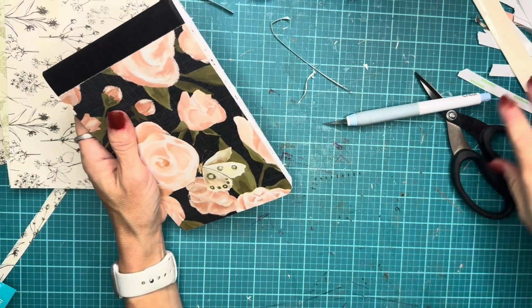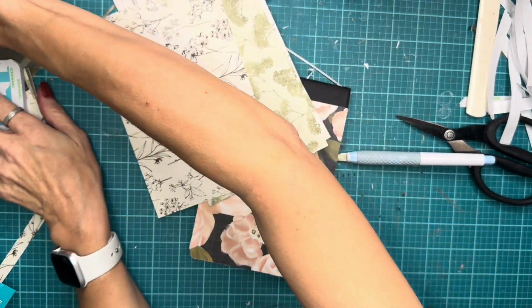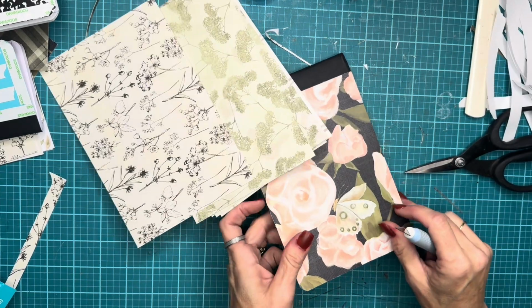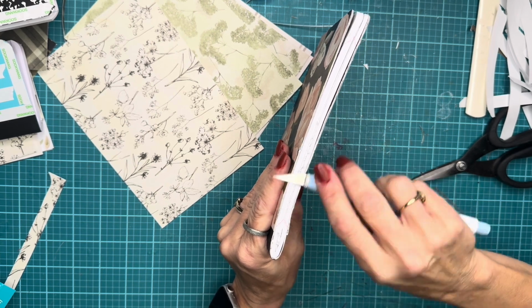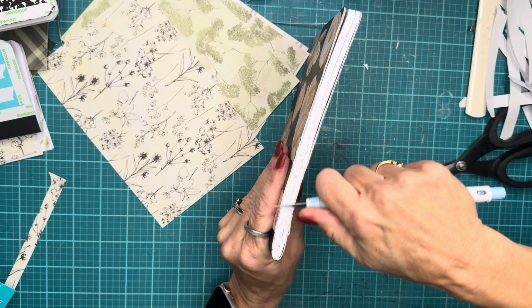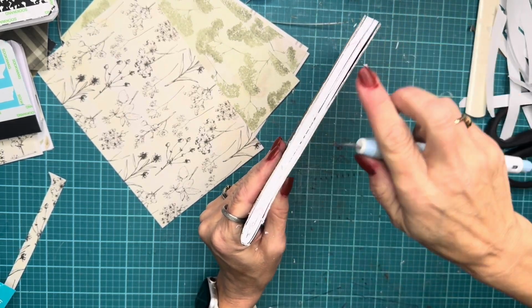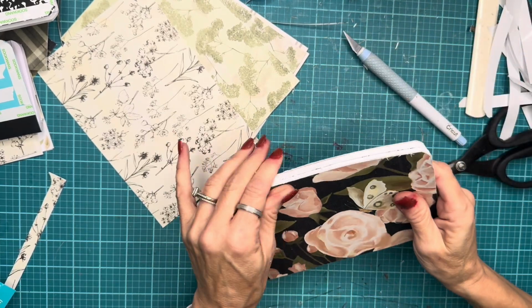I was looking to see where my fingernail file went, because I was just going to try and file it down a little bit. Well, I guess we're not going to file it down, because I don't know where the fingernail file is. I probably put it up where it goes, and I don't remember where it goes. That's been a lot of my thing. The last few weeks has really been my memory. I mean, I've always had, you know, like crazy memory, but it's been really bad lately.